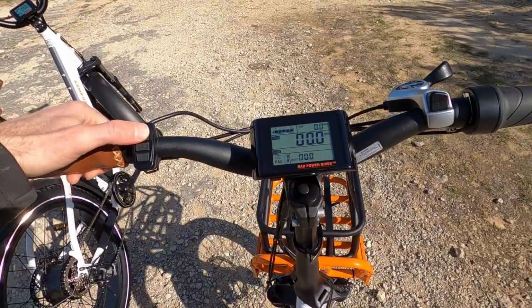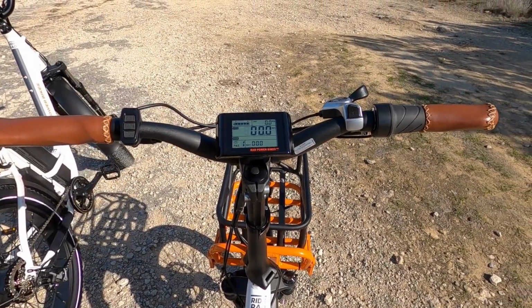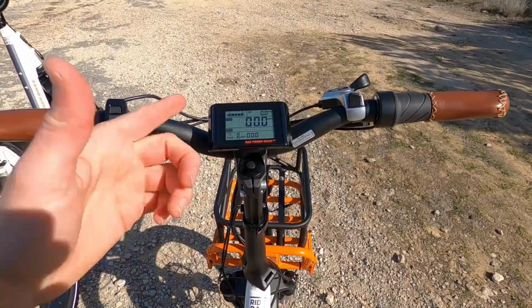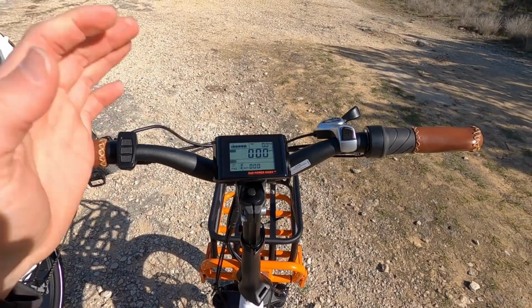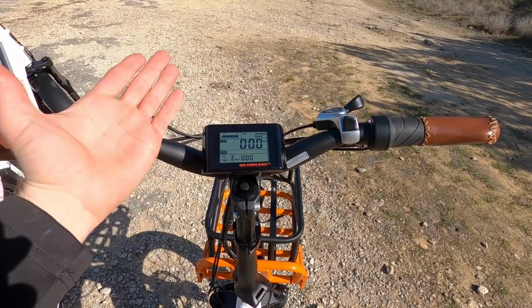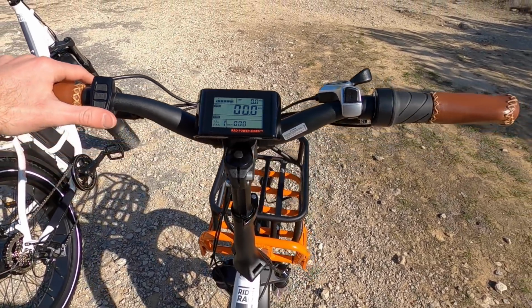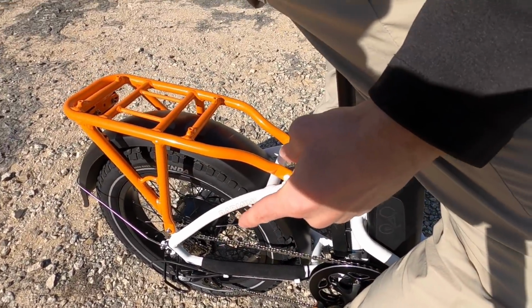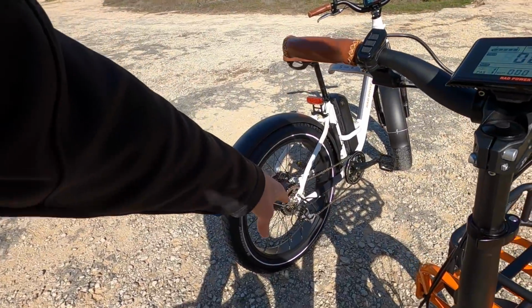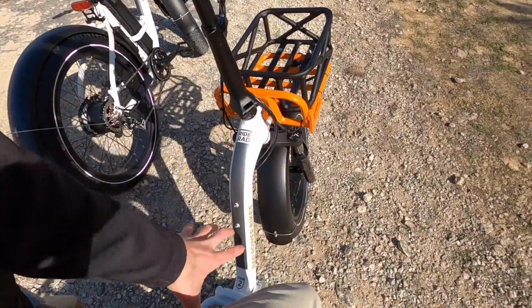I'm going to take it up to assist level 1. It's amazing how smooth and subtle these lower levels of assist are now. It really feels like they dialed those in, because in the past it was kind of on or off. Now it ramps up smoother, and it's less powerful and less fast with those lower assist levels. Keep in mind with the smaller wheel size here, you're getting a mechanical advantage for that motor compared to the full size Rad Rover Step-Thru. So that's one of the benefits, and just a lower standover height.